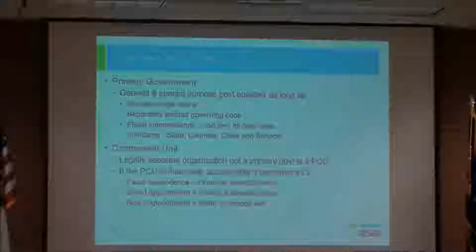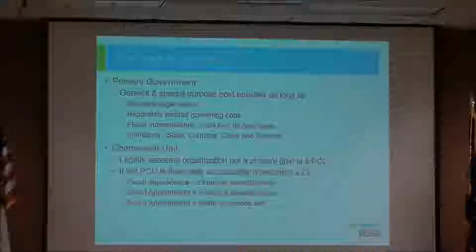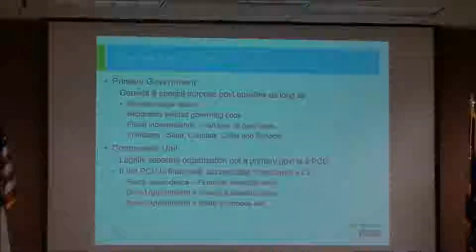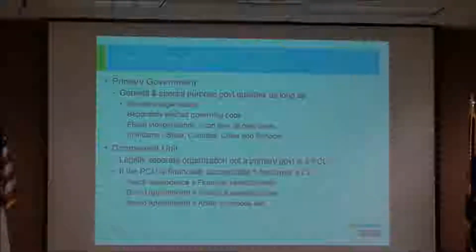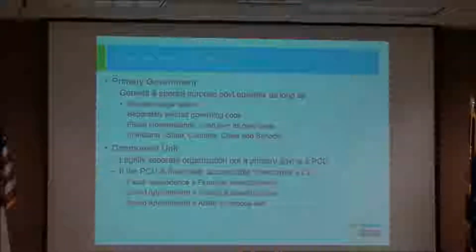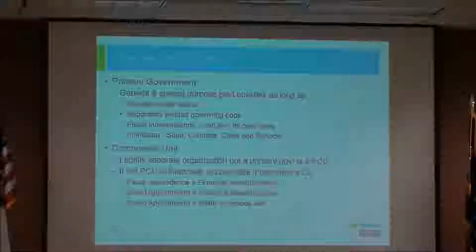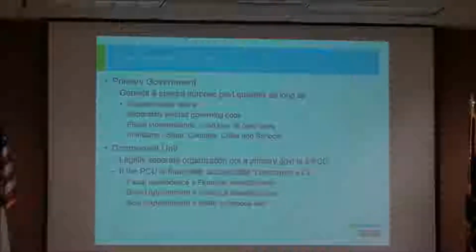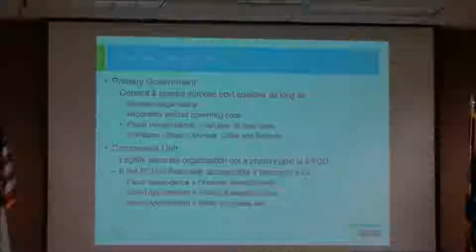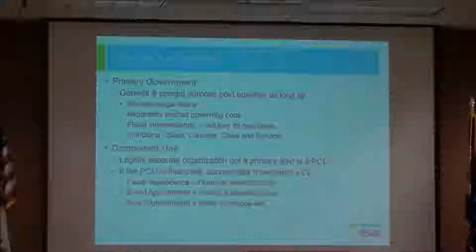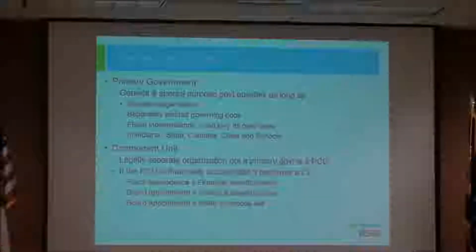So, what makes something that's a special purpose government, so not a state, not a city, not a village, not a county, what makes them a primary government? First of all, you have to have a separate legal standing. So you are legally separate all on your own. You stand on your own legally. You can be sued in your own name without recourse to another government. That's one of the big tests. Second, you have a separately elected governing body through popular election. So people go to vote for you. Your population goes to vote for you. The citizens of where you live vote for you.